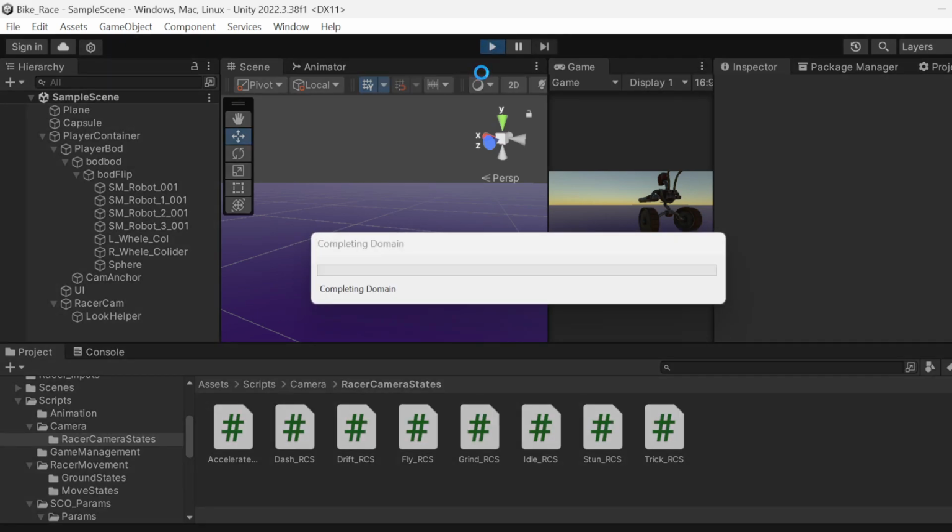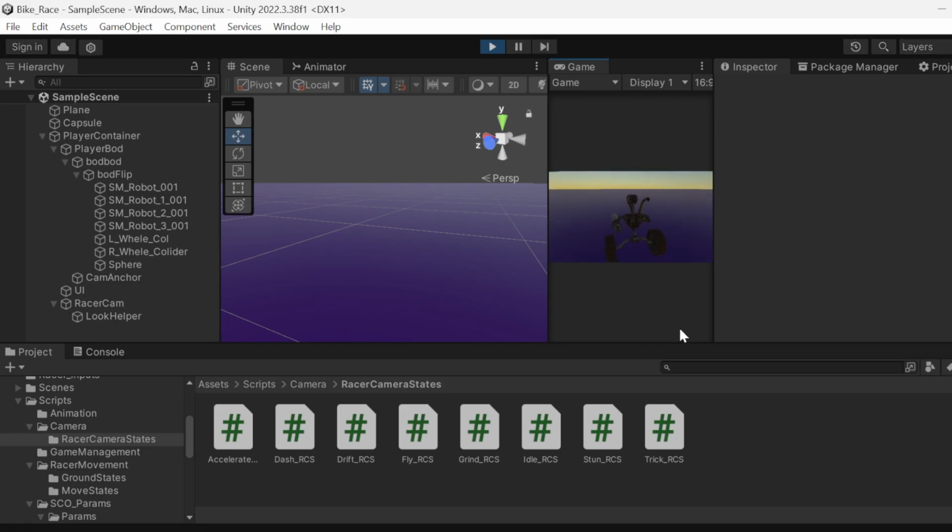So we do a play. So we should, yep, get the normal expected 1-1 treatment. Whoa.